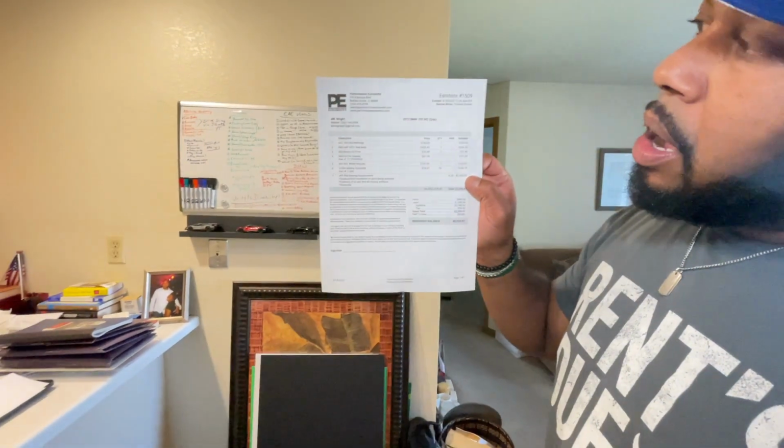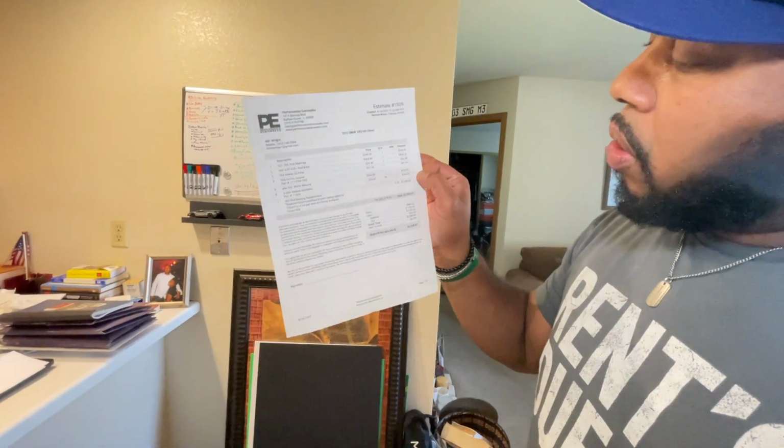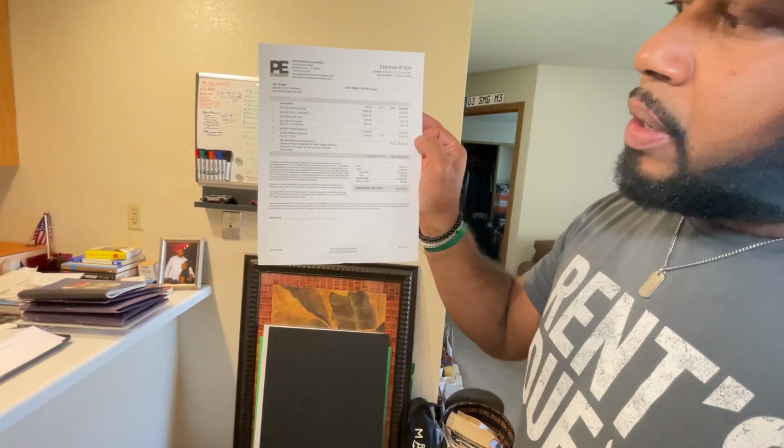So upcoming plans for the M3. I told you guys we're going to get this car track ready. Got a surprise for you guys as to what's coming up with the car. In fact, we've already gotten a quote from Performance Euroworks for getting the rod bearings changed.